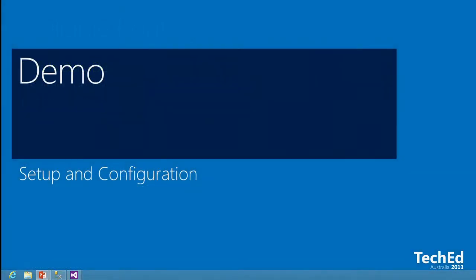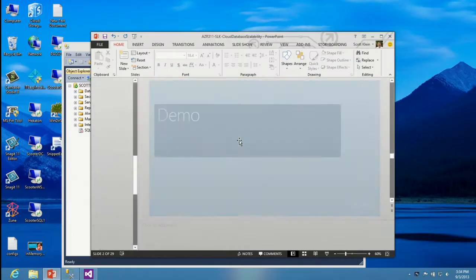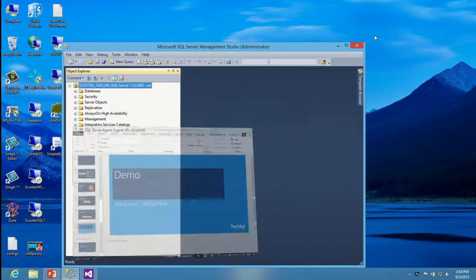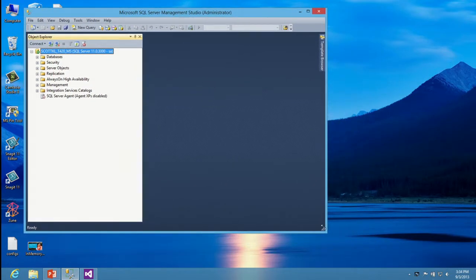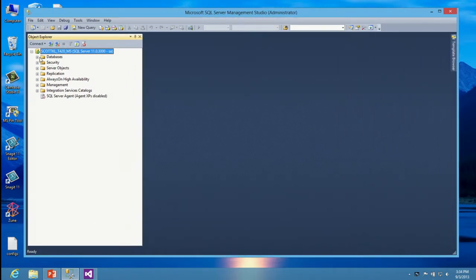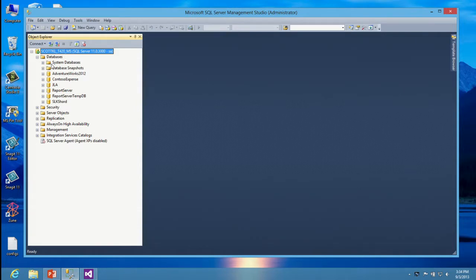So with that, let's jump out and spend some time in a demo and looking at some of the configuration. I've logged in here on-prem, and these are my databases. I have a database called JLA, and this is my configuration database. Notice I have no shards currently in my SQL database or in my on-prem SQL server.